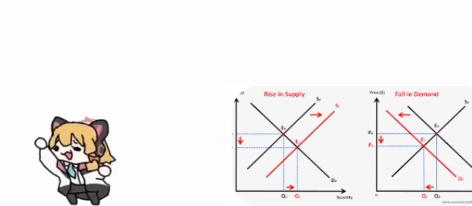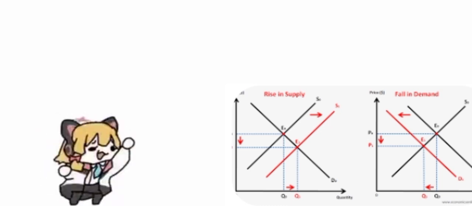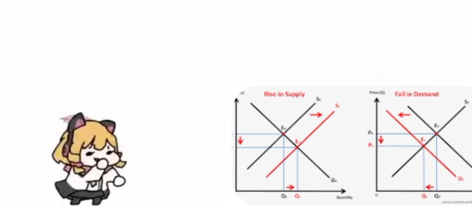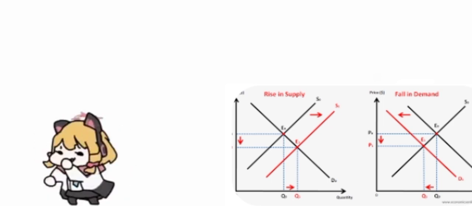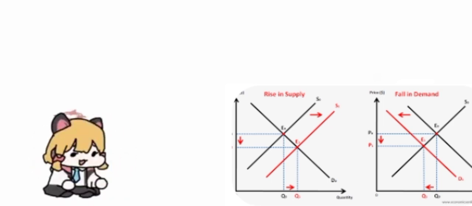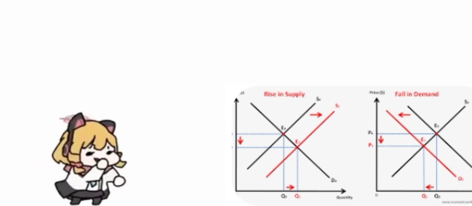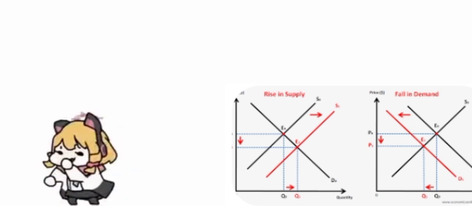Supply is the amount of a good or service that is available. So how do producers know how much to supply? Well, according to the law of supply, producers offer more of a good or service as its price increases, and less as its price falls. Economists use the term quantity supplied to illustrate how much of a good or service a producer is willing and able to sell at a specific price. Let's stick with pizza for our example.